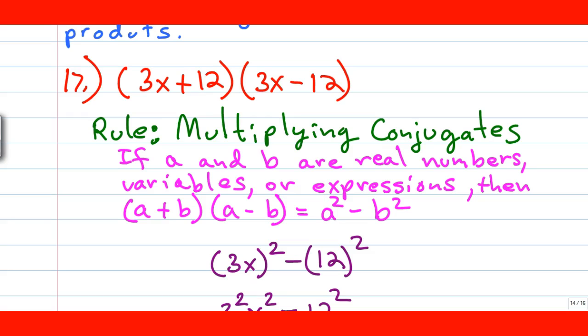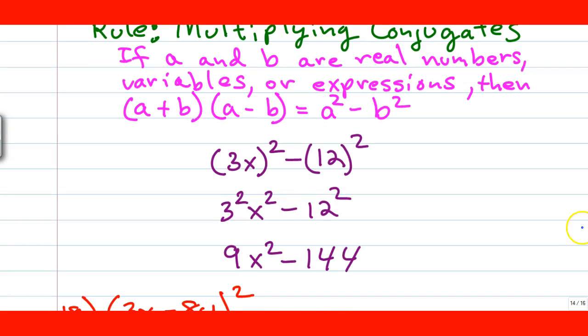So knowing that, I'm going to take those bases. My a is my 3x, so I'm going to take that 3x and I'm going to square it, as the rule suggests, minus what's in the b position, which is a 12, raised to the second power. So cleaning that up, bring the 2 in on the 3, bring the 2 in on the x. So when I bring it in here on the 3, I get a 3 times 3, which creates a 9, x to the second power, and then bringing that 2 in on the 12 means that I have a 12 times a 12 for 144. So I have a 9x squared minus 144.